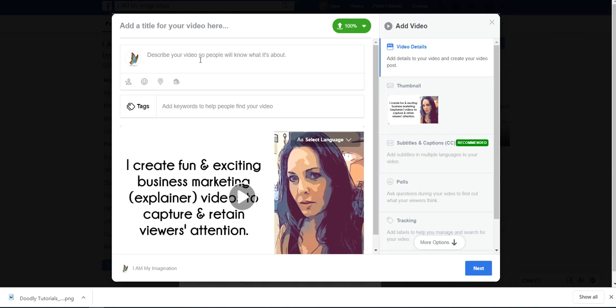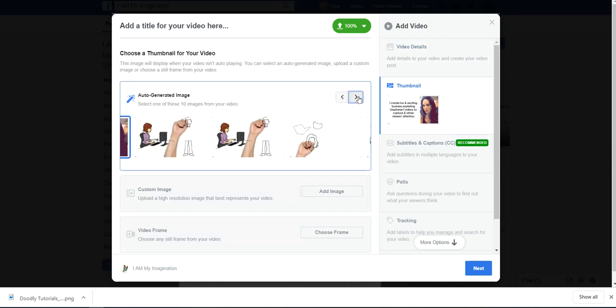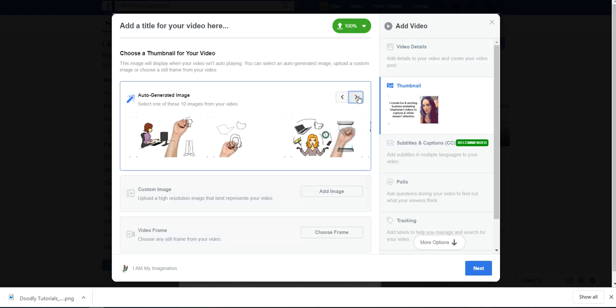I put the video in, and then it brings you here. This is all your editing options. So you put in your description and your tags and all that fun stuff. Let's go over to thumbnail. If you click on that, you're going to have all of these options from your video, and these are all auto-generated. Supposedly you can click on one. I've done it before and it tells you that's your new thumbnail. I've seen it not work more often than not.